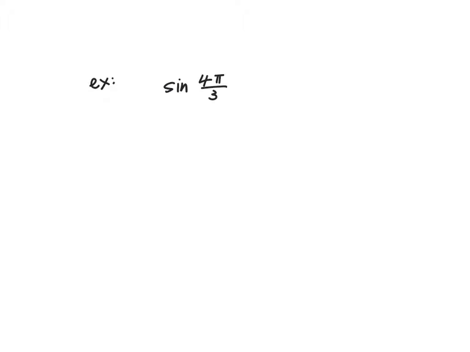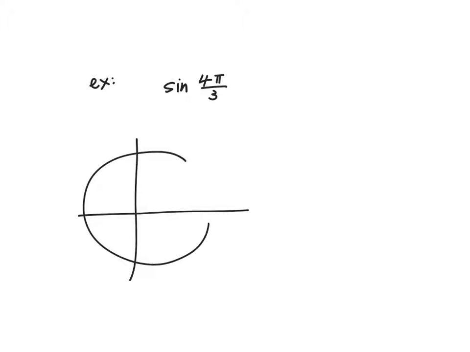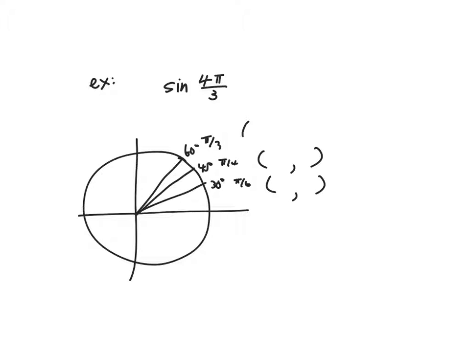So if I were personally using the unit circle to evaluate functions, here's what I would do. I would create the first quadrant. So I know I can figure out this first quadrant here, where it's 30, 45, 60, pi over 6, pi over 4, pi over 3, and I know I can get the xy coordinates of it. It's going to look like this. Everything's over 2.